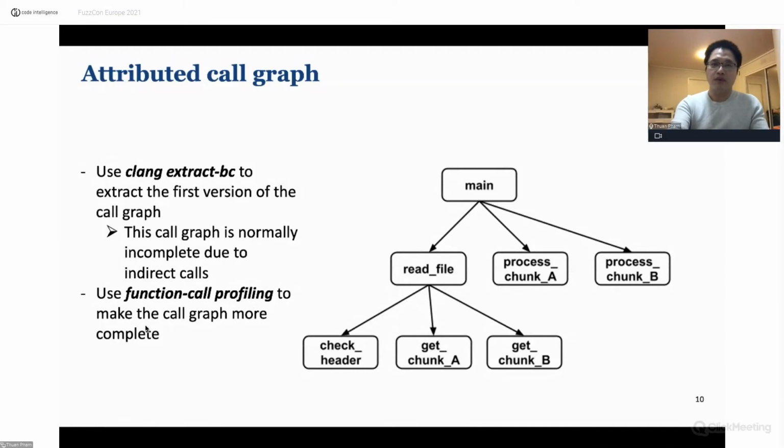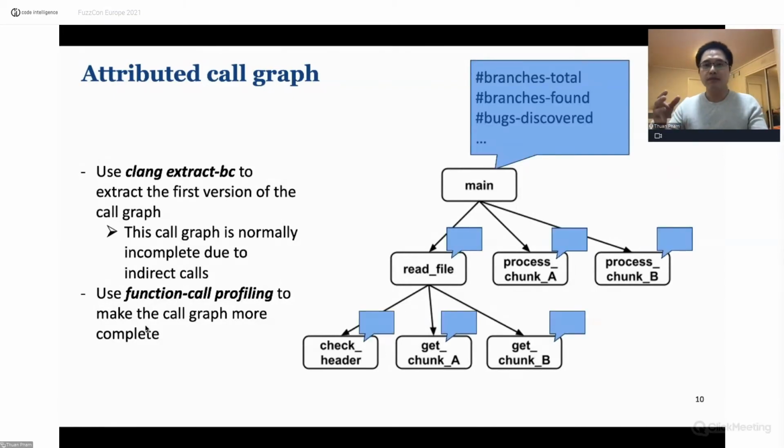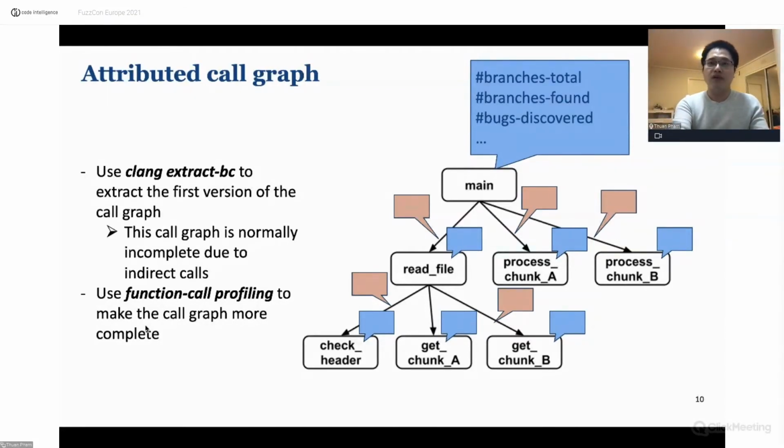And we also try to attach different properties or different attributes to every node and also every edge on the program code graph. And for each node, for example, we maintain information like the total number of branches that we can cover in that specific function.